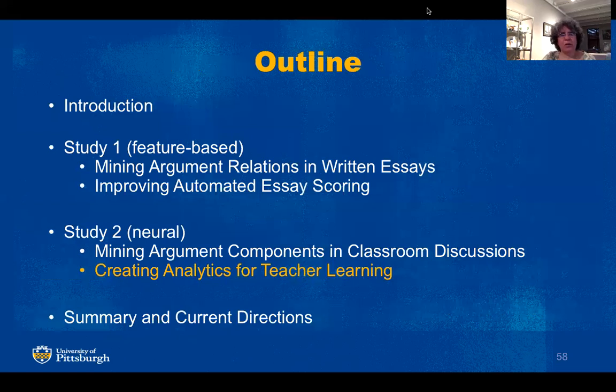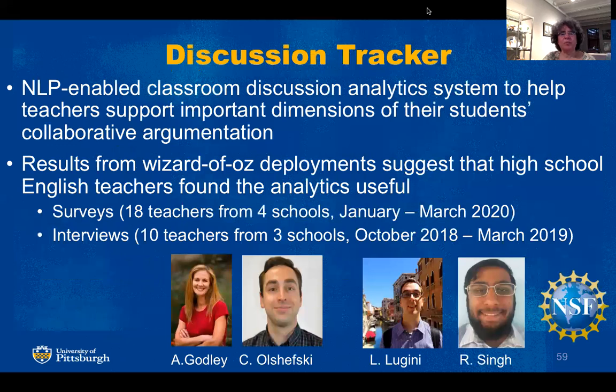Okay, so turning to the final extrinsic evaluation. Our work in argument mining is part of a larger project called Discussion Tracker, which is an interdisciplinary project with my co-PI Amanda Godley from our School of Education, her graduate student, and my two graduate students from computer science. And as I said, the idea is to use the output of argument mining as a method for creating analytics for teachers to help improve their ability to have high quality collaborative argumentation amongst their students.